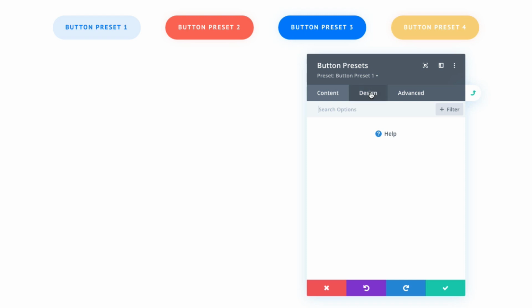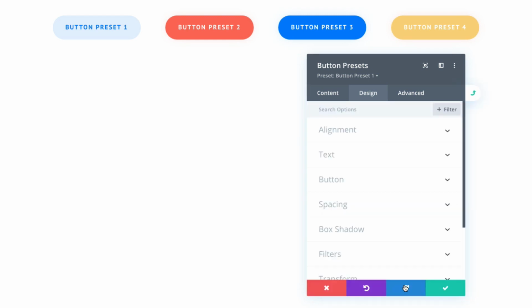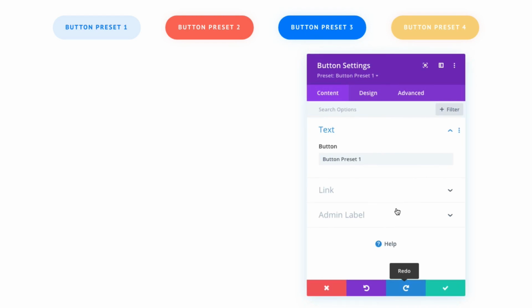So once you're here, whatever design you add to this preset will be saved globally. And to make sure that you understand the global effects, it will prompt you with an "Are you sure?" notification to let you know that this will affect all button modules using this preset. Click yes, and the change will take effect globally.